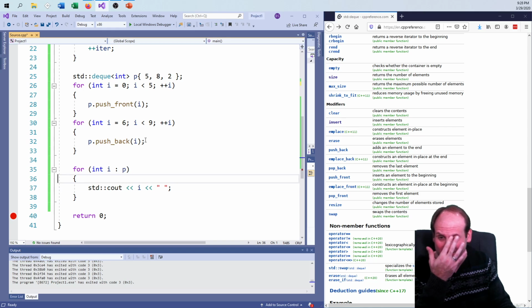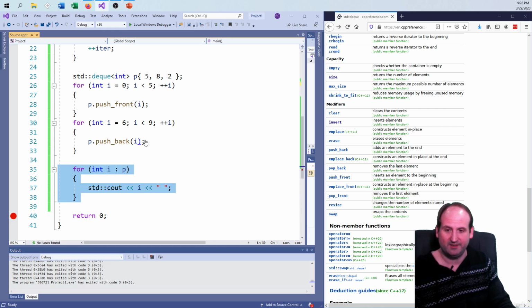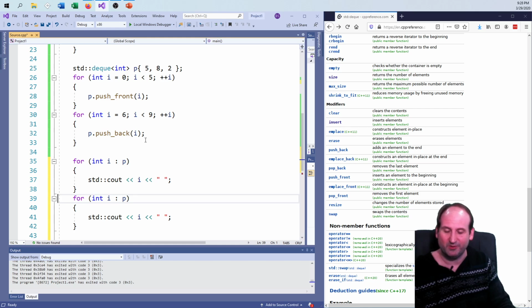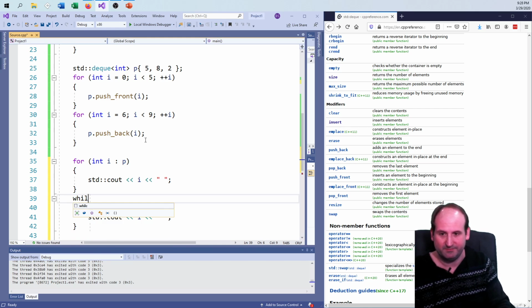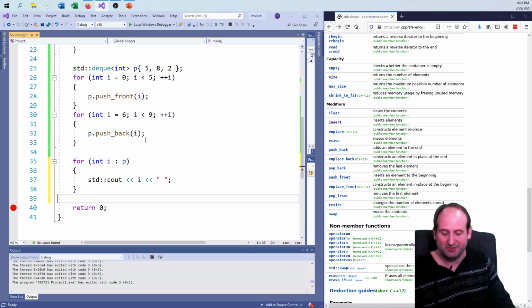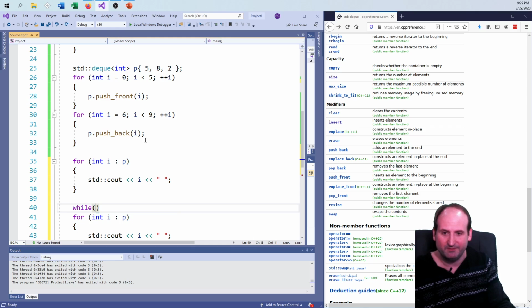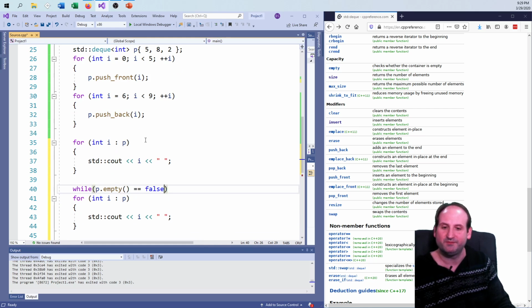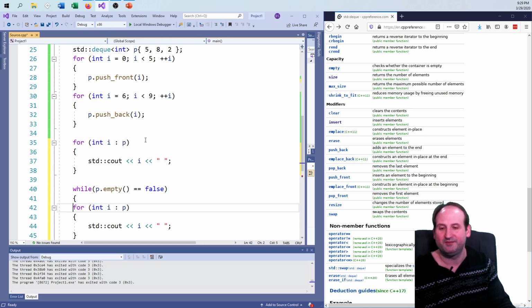So I'll do this one more time here. Or I'll actually put this in a loop here. I should write a function for this, but too late now. So while p.empty equals false, what will I do? I'll print the whole thing out.